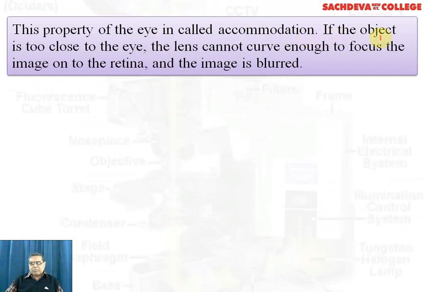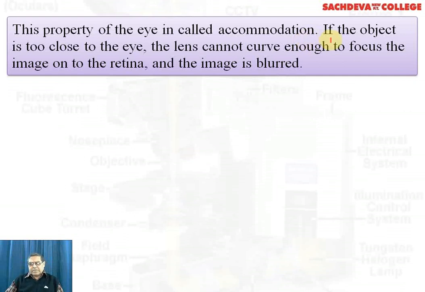If we highlight accommodation, we can say that the power of accommodation of the eye will be infinity, because the normal human eye can focus on objects in space. So we are in a position to view the stars and planets with the naked eye. However, we are not in a position to explain their physical structure. For that, we require different optical instruments.